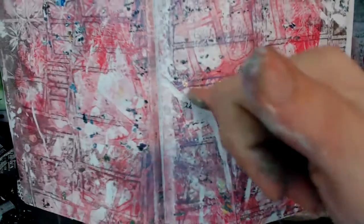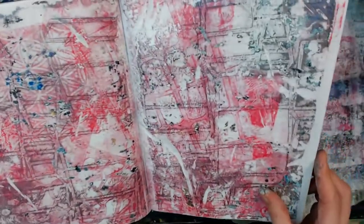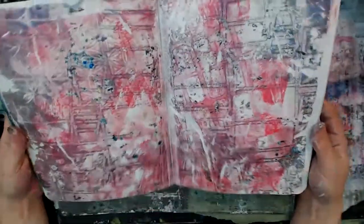I really like how, see, because my book shifted a little bit, I had a little wrinkle in that paper, that's why you just see the paper, it skipped that. So it broke up my print there, but it's still kind of cool. It looks almost purple. That's fun.